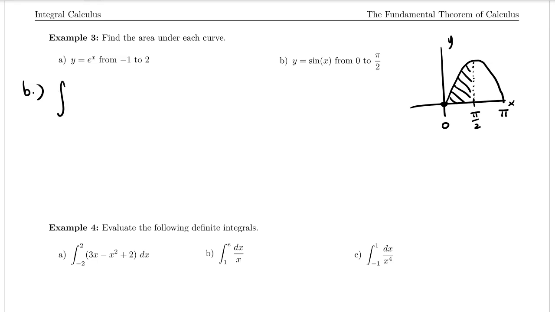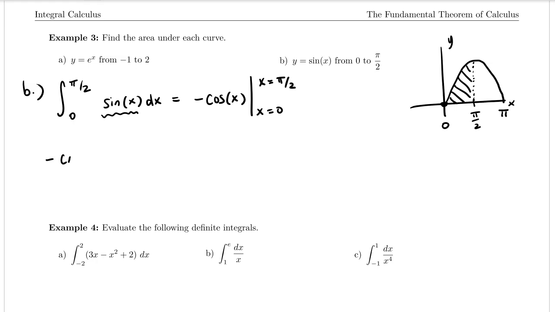And that area is equal to the definite integral from 0 to pi over 2 of sine of x dx. It's really important that we put the differential, so don't forget it, because that tells us which variable to integrate with respect to. And this is equal to, based off the fundamental theorem of calculus, part 2, we should know previously that the antiderivative of sine of x is negative cosine of x. And we are evaluating this between x equals 0 and x equals pi over 2.